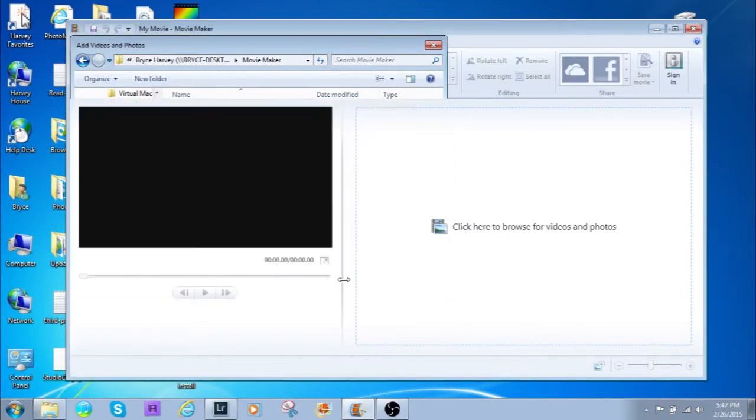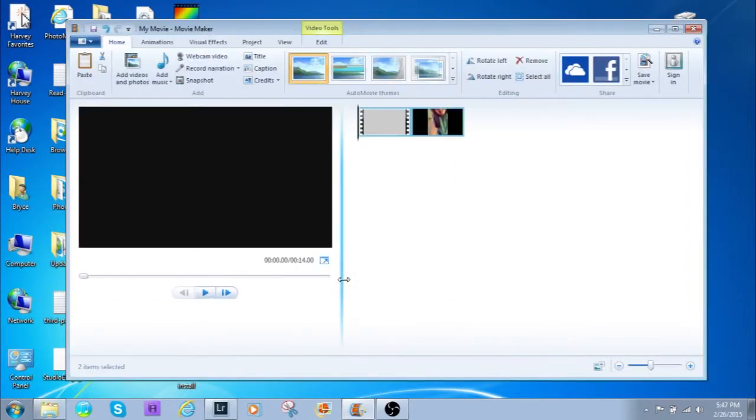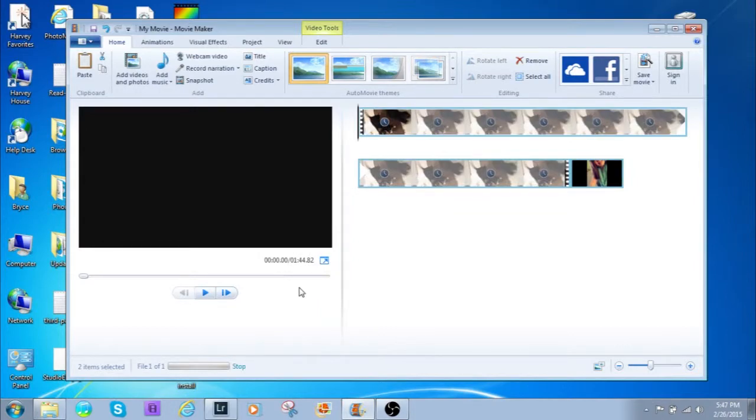Okay, so once you have found your videos and pictures, you're going to select them and then import them. Click open to start the import process. Now, this is just importing, and you see it says Movie Maker is preparing my files. This is just going to make it easier to edit for me, so it's doing me a favor. This might take a second. If it does, don't worry, you might just see this little time indicator waiting.